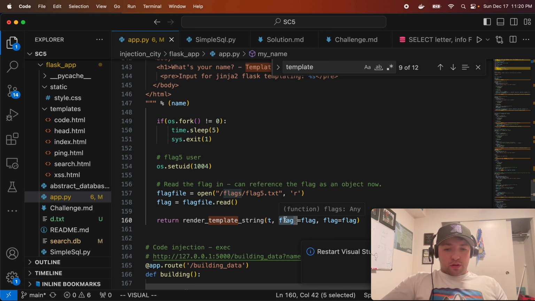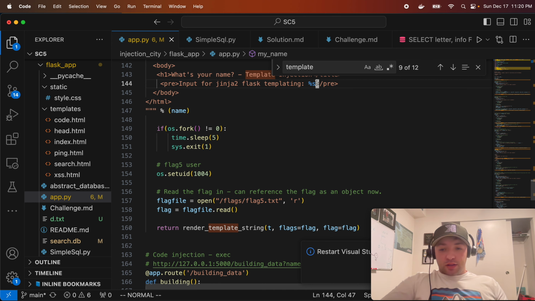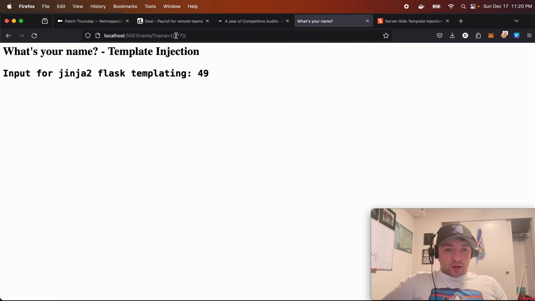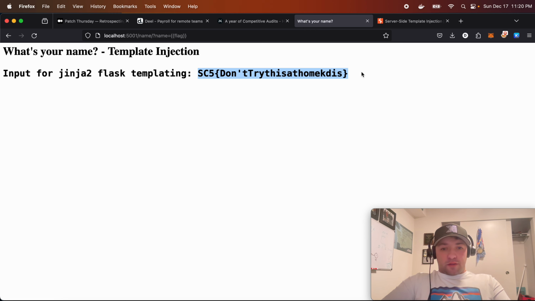So when it sees flag within this template, which we can inject into, it will actually print that out for us. So if we just do flag, then it adds in the flag for us. That's pretty cool. So at this point, we're able to add in our own content into the page. That's pretty rad.